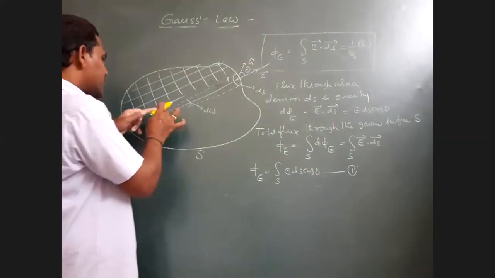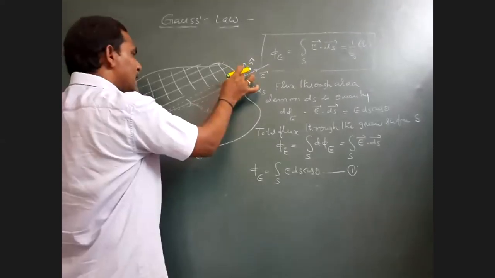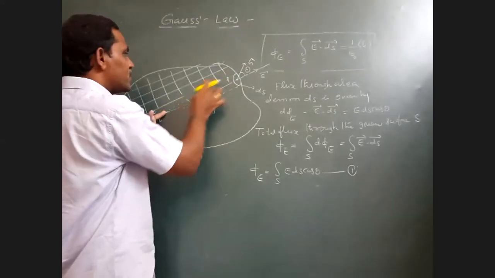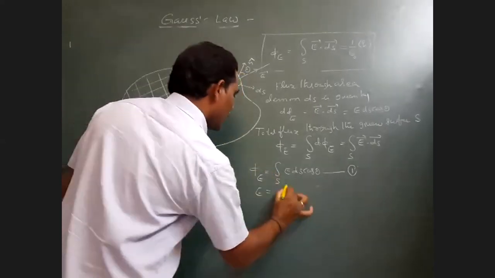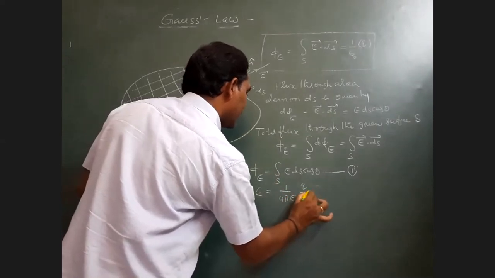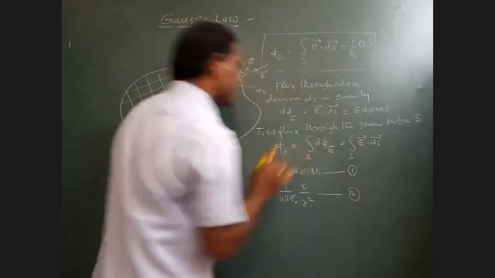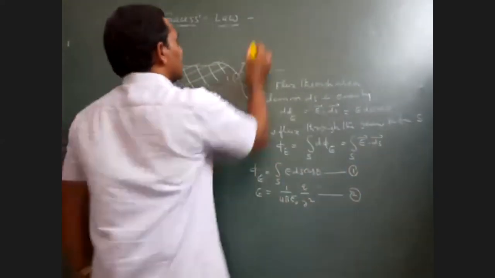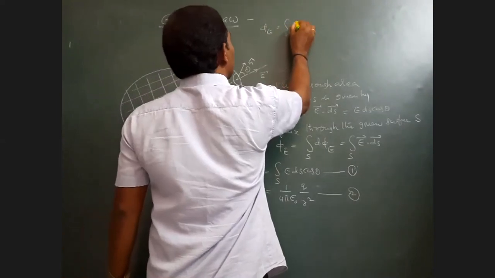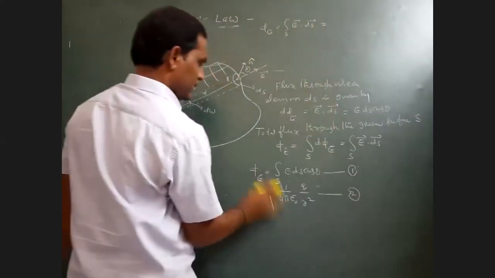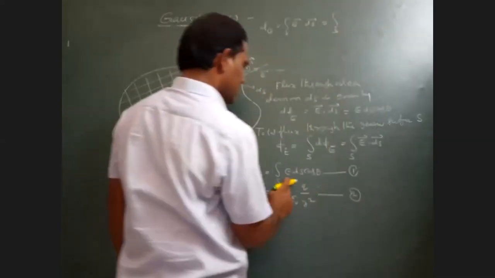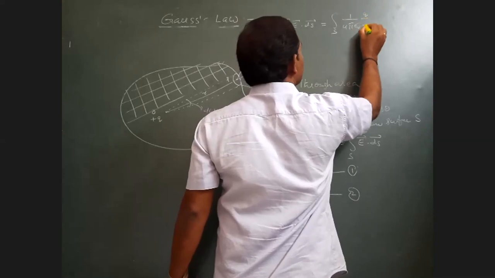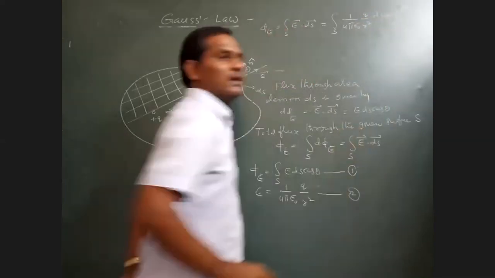But the field strength due to the point charge q at the distance r, this is the distance r, the distance of the point P from the point charge q is r. Field strength due to the isolated point charge at the distance r, E equals 1 by 4 pi epsilon naught q by r square. Substituting this in equation 1, the flux phi E equals surface integral E bar dot ds bar, that equals surface integral E ds cos theta, 1 by 4 pi epsilon naught q by r square ds cos theta.